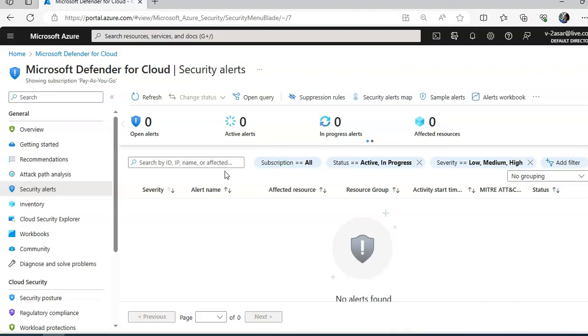Alert classification is also very important. Defender for Cloud assigns a severity to alerts to help the SOC analyst prioritize the order in which they have to respond to each alert. So when a resource is compromised, we can get it right away.